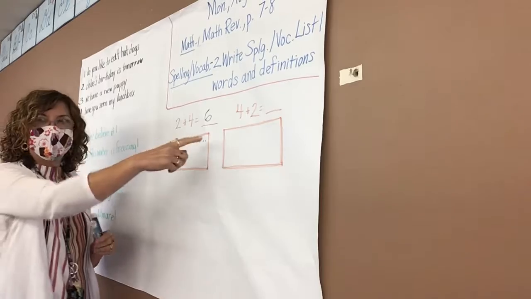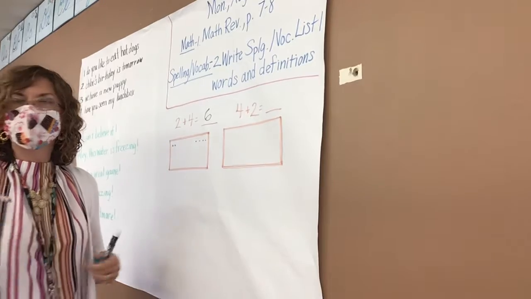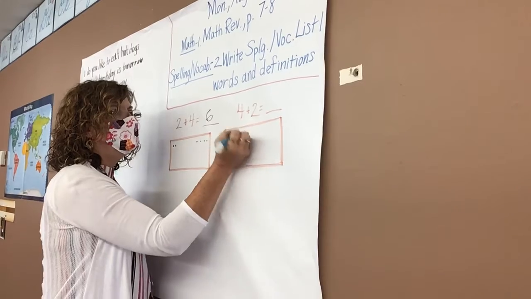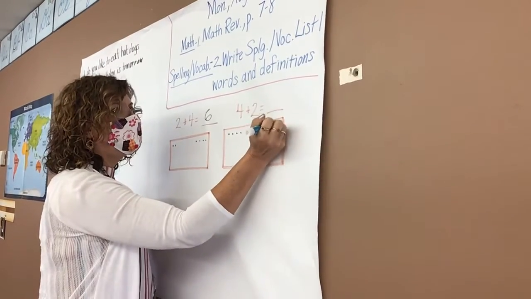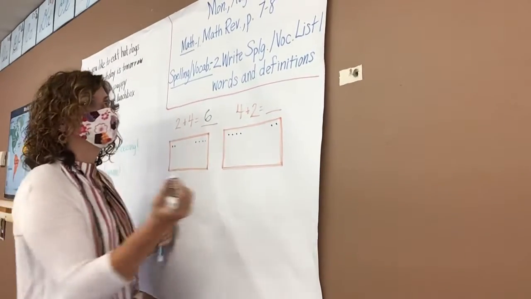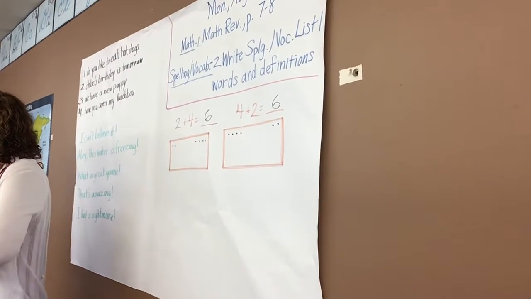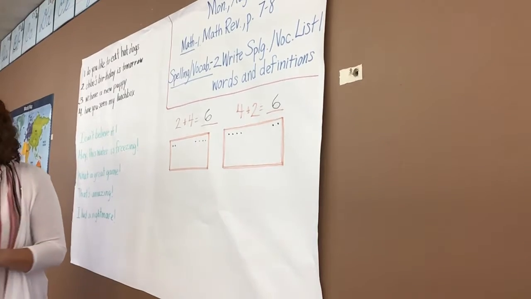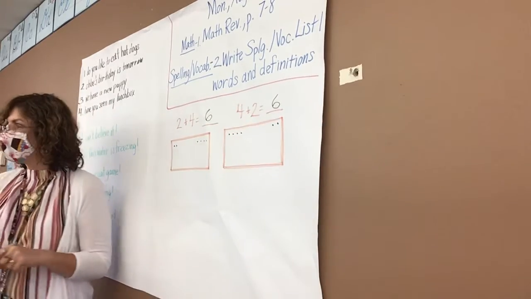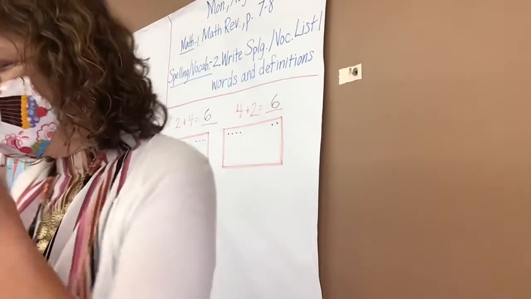All right, and then on the other box, you're going to switch that. That's what commutative property is. We're switching the addends, and we're going to put first, how many dots? 4 dots this time. And then on the other side, we'll put the 2 dots. And 4 dots plus 2 dots is still 6 dots. Very good. So that was very easy, very simple. That's all we're doing. But make sure you're putting them on this side and on that side, and then on this side and on that side, and switching them. So if you did it on your own without paying attention, it's not a good thing.